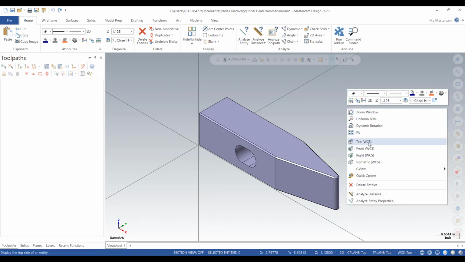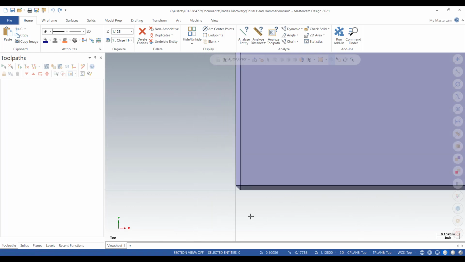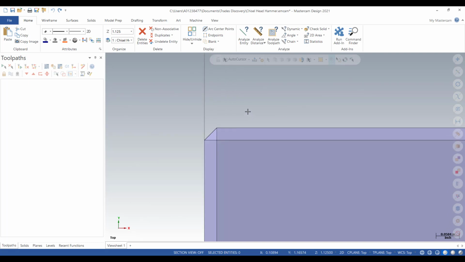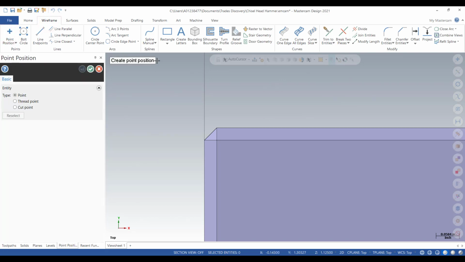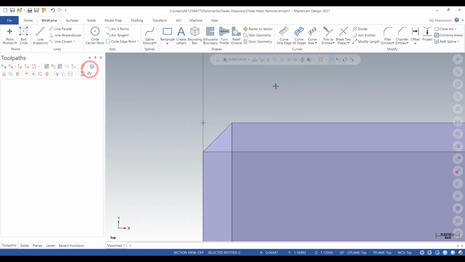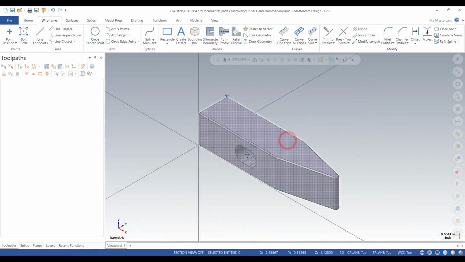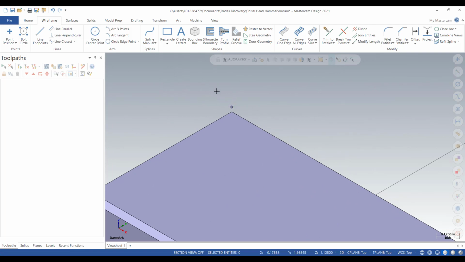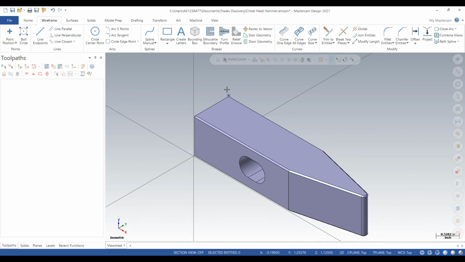Now just change the view to top view. Basically, I want to create a point which we're going to use to translate. On the top view, I'm going to go to the wireframe screen and create a point right here at the intersection. For that, I'll click the letter I on my keyboard for intersection, and then pick that edge and this edge, and now you can see the software has created the point on that intersection. I'll say OK. Now go back to isometric view, and we can see there is a point on that corner. We're going to use that point for translating the origin to that corner.